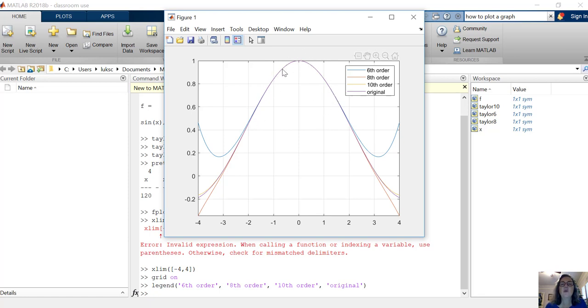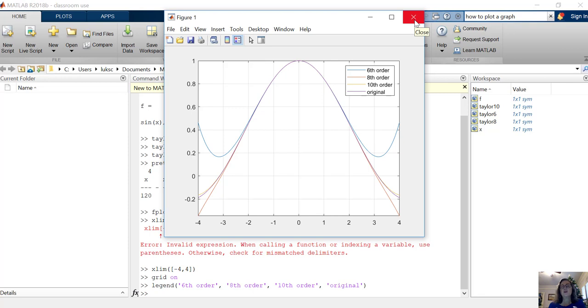But as you get away from the expansion point, the approximations get rough. They're not coming back in and matching the shape of the original function, which is, I guess, this one right here. Anyway, that's a real quick look at doing graphs.